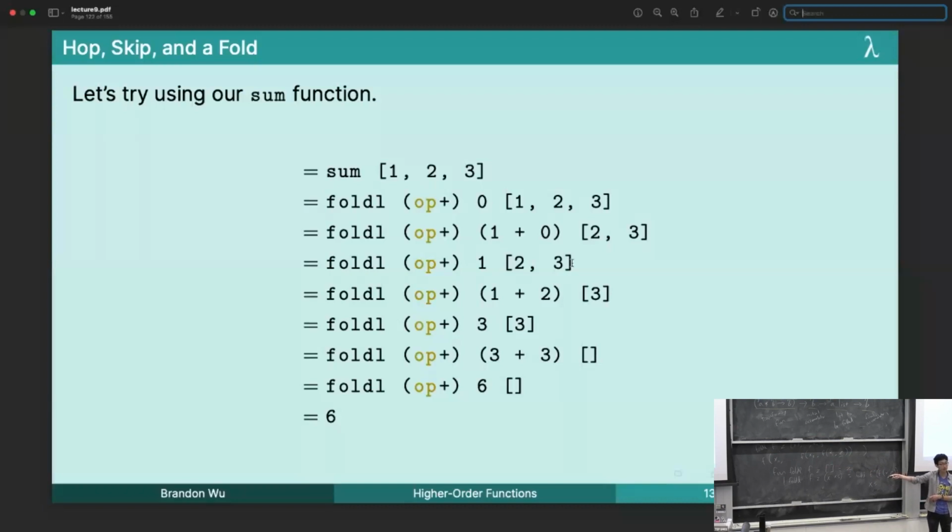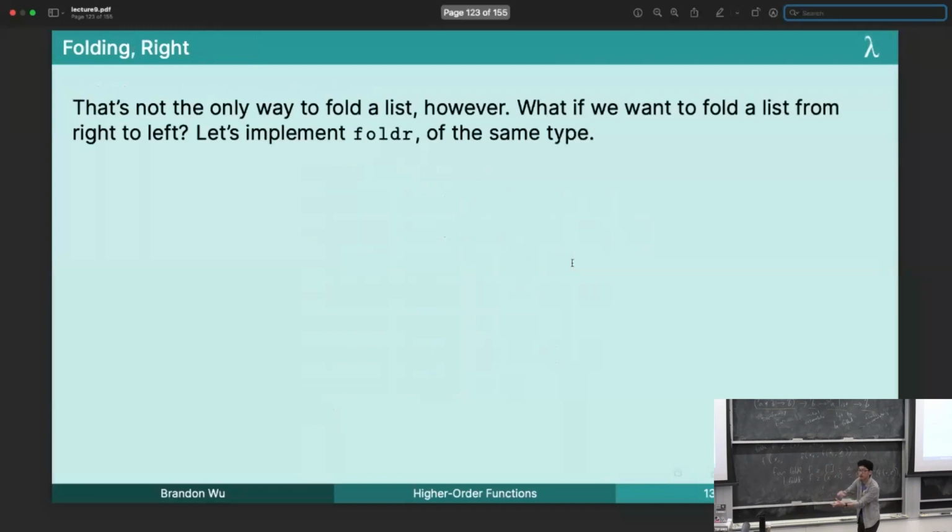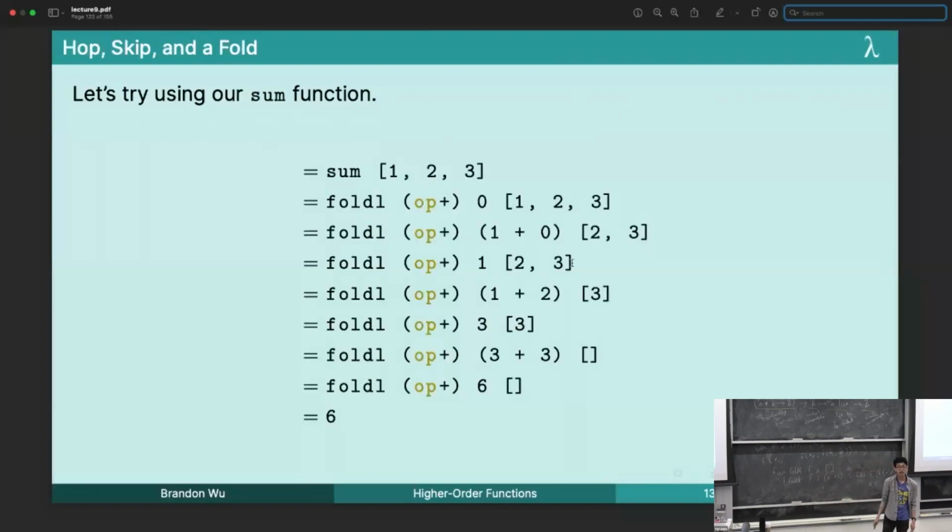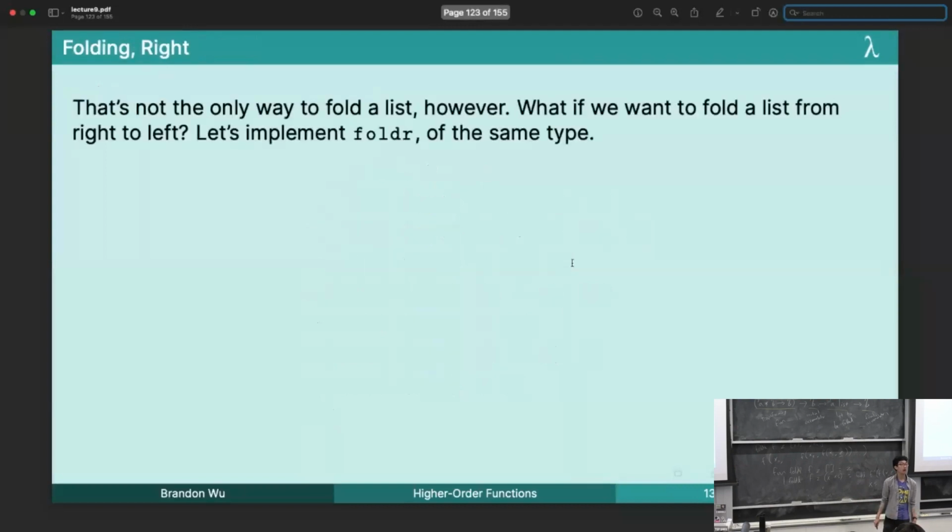Does everyone see why sum returns the sum of the list? This is just to show you what it's doing. Really all I'm doing is I fix this accumulator, and I keep taking things off the front of the list and combining it with it. I take another thing off, and I put it into the accumulator using that same function I defined up there, okay? That's your intuition for why this should work. I'm going to really quickly do this.